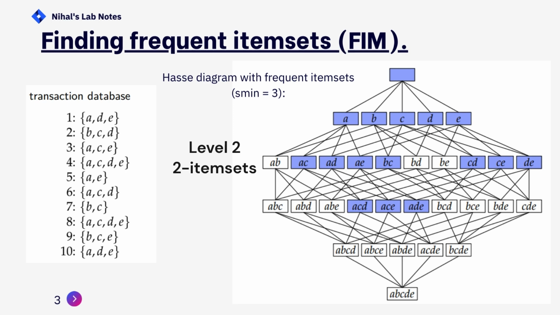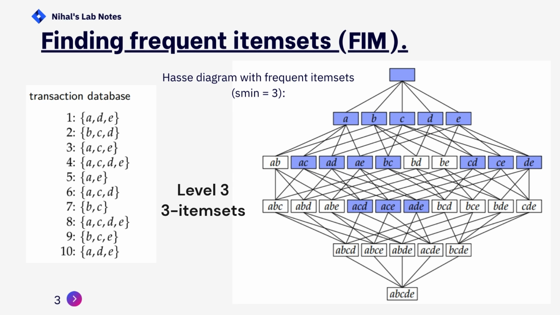When we calculate the supports, we are going to see that AC, AD, AI, BC, CD, CI, DI will be frequent. Why? It's so simple, because their supports are equal to or greater than the minimum support that equals 3. Then let's move to level 3.